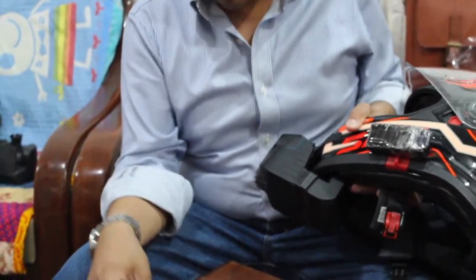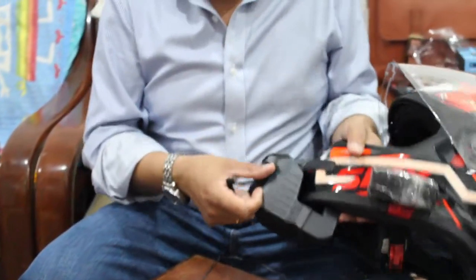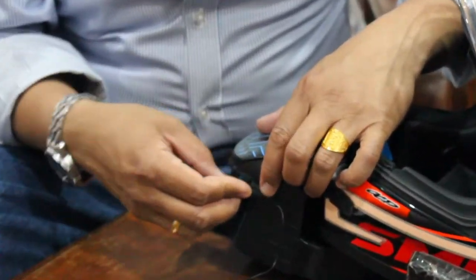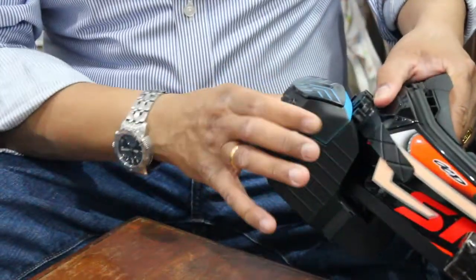I really don't need the Bluetooth kit right now, but it's easy to install because the USB port is right here. I believe we can just connect it over here — it fits here and the wiring goes inside. I believe they also have an application for connecting it to the system.